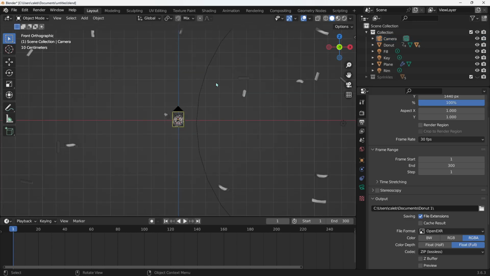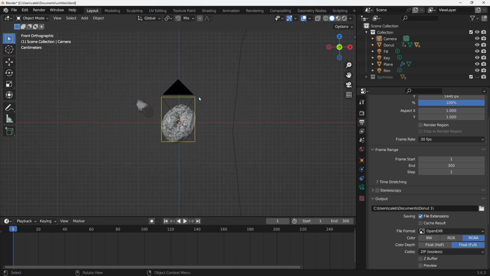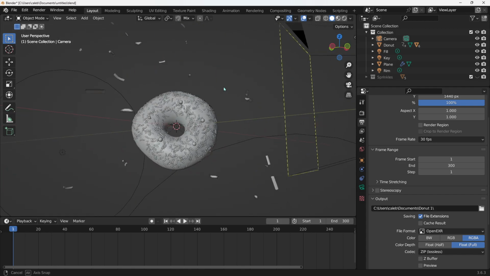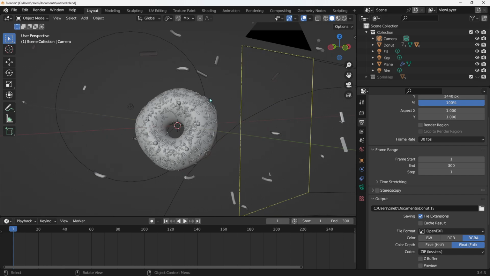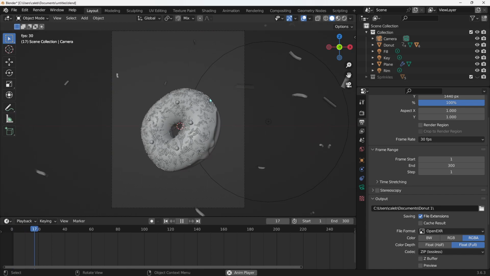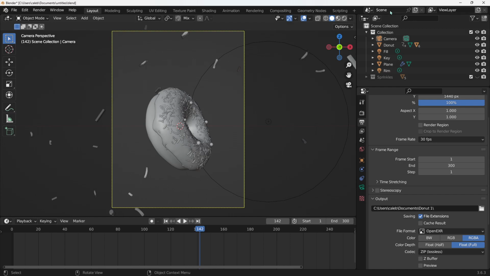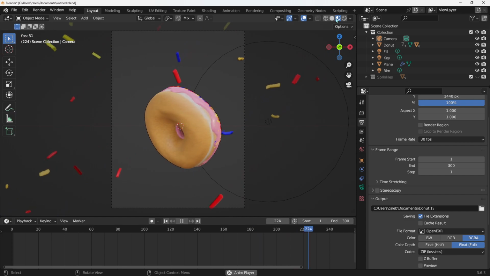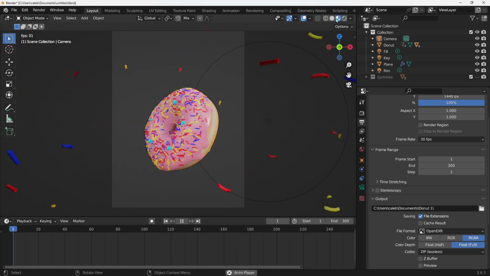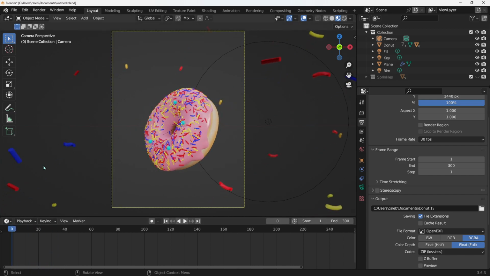So, as you can see here, I created a donut in Blender. I was following a tutorial by the Blender Guru. Probably one of the most famous tutorials for Blender is how to make a donut. As you can see, we made a nice little animation with it too, with the sprinkles in the background and stuff. There is color. I think if I go to like here, you can see the color. Yeah, pretty dope. It's pretty cool. But I'm a little stupid.